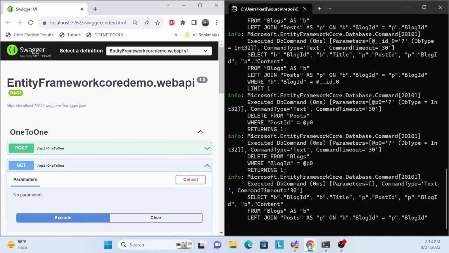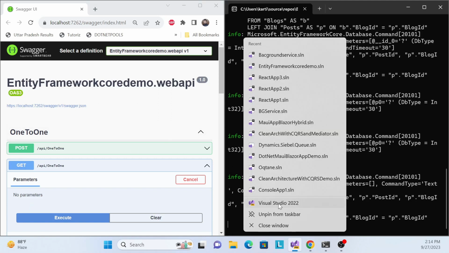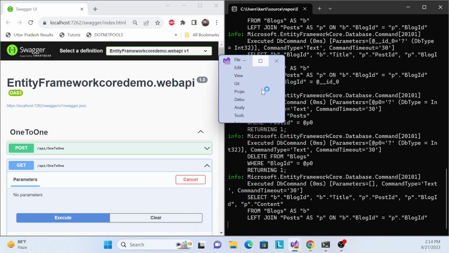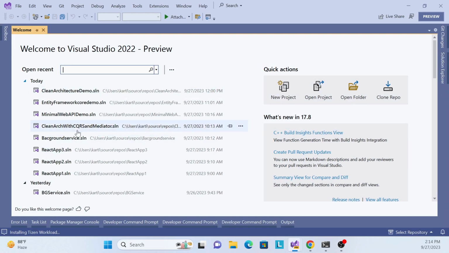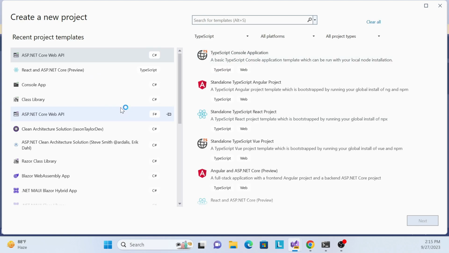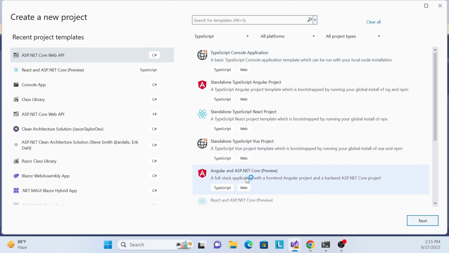Let me open Visual Studio first, and create a new project so that I start from the beginning and there is no confusion, and we can easily understand and learn. Let me create an ASP.NET Core Web API.